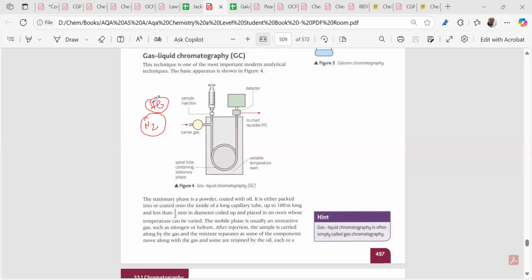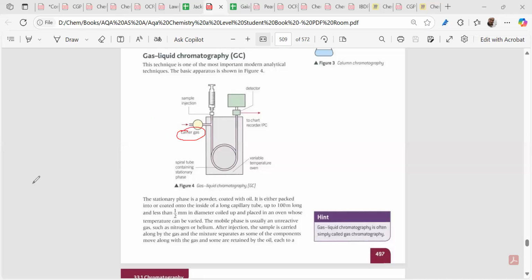Now these are the two solvents which we are using, right? Next we are going to inject the sample over here. After we inject that particular substance, the different solutes, the sample will be carried by the gas. This is not a solvent, sorry. This is the mobile phase you're having.